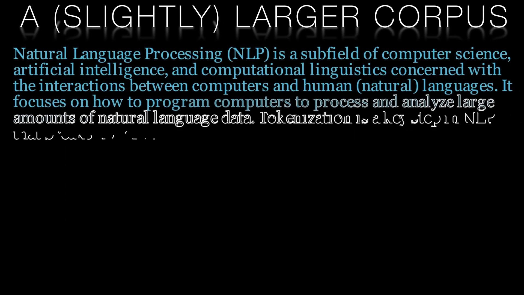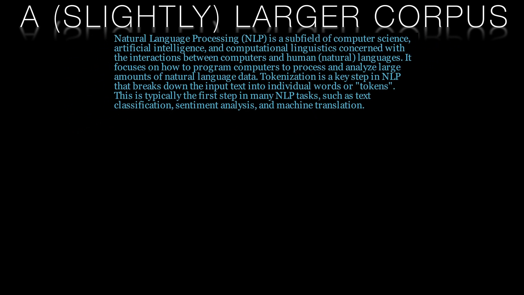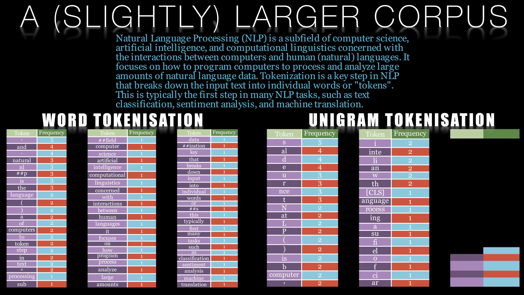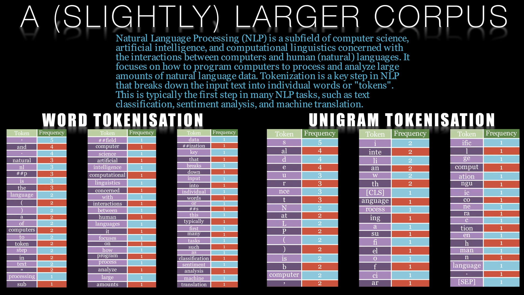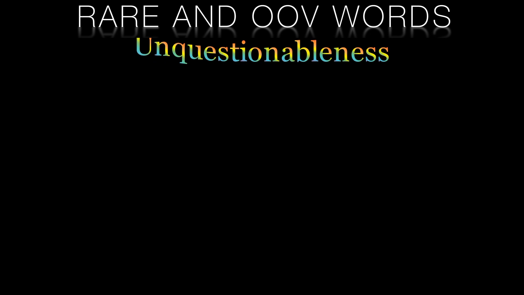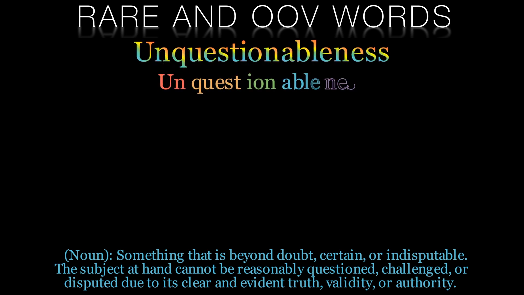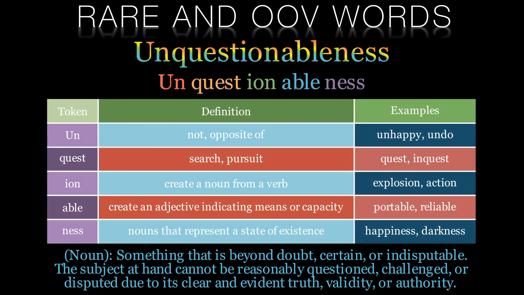Here's a corpus of text, and this corpus transformed into tokens using word-level tokenization — you can make out the words from the original corpus. If we look at the corresponding unigram tokenization, we see many more components of words. For instance, the token 'nce' occurs three times in this corpus in the words science, intelligence, and concerned. Recall that one of the key benefits of this approach is the ability to deal with OOV out-of-vocabulary words, meaning that at inference time the NLP AI will still be able to make sense of a word it was not trained upon. Here we see the example of 'unquestionableness'.